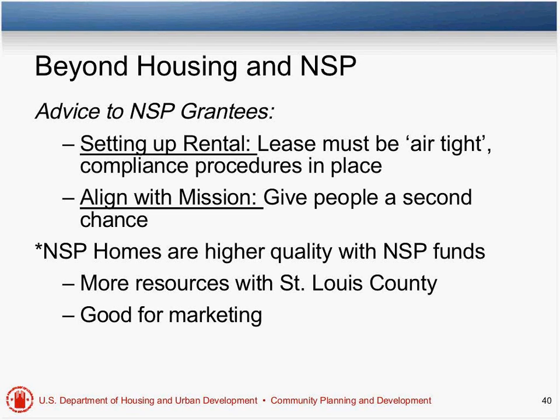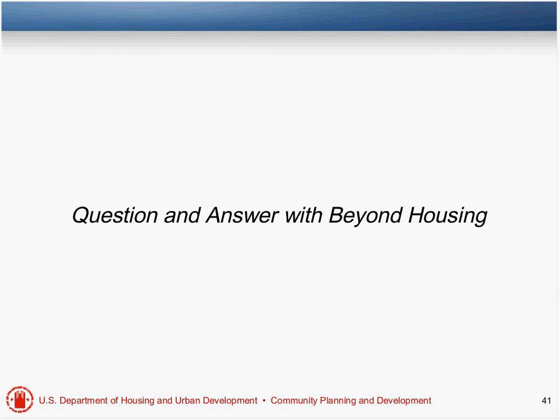I've been very lucky with, as I said, St. Louis County. Ours are very quality. We were able to do a full rehab with a lot of the energy efficient things that Peter talked about. And I'll say go green, but don't go crazy. Just go tankless water heaters that need the filter cleaned out every couple months. Maintenance people will hate you. But definitely energy efficient. Look for things that are going to cut down cost, and think of your maintenance and think of the value added. And they've been very easy for us to market, so we've been very fortunate. I think that's it.